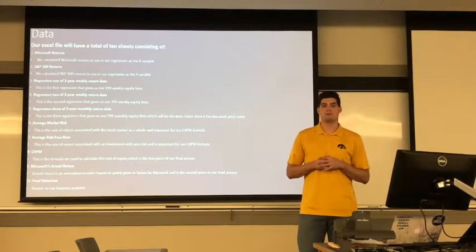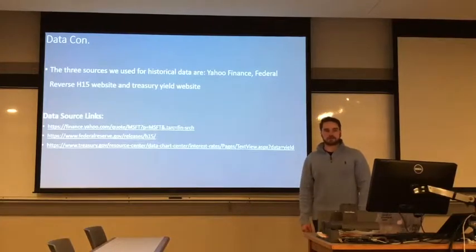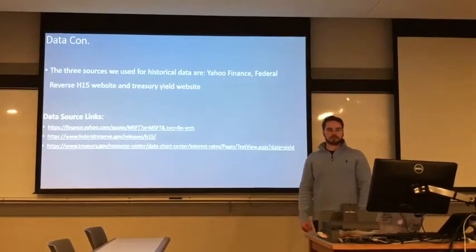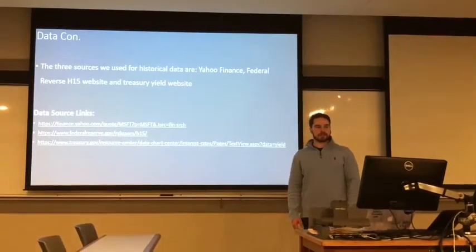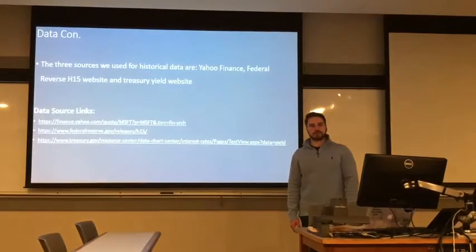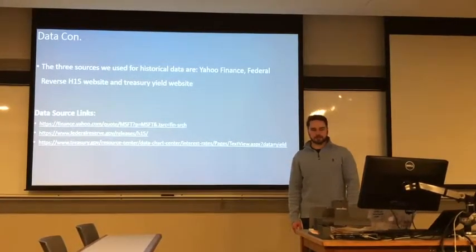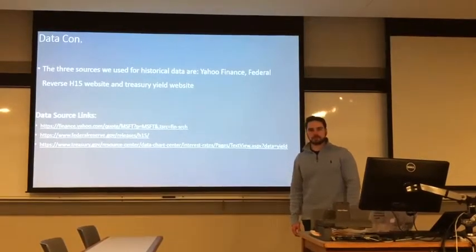And sheet 10 is our final evaluation, which is where we get our answer from comparing the cost of equity and Microsoft's actual returns. For this project, we used 3 historical data sites. The first was Yahoo Finance, the second was Federal Reserve H15 website, and the third was the Treasury Yield website. These links can be found below.